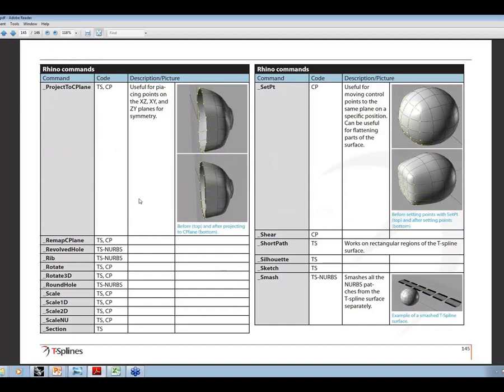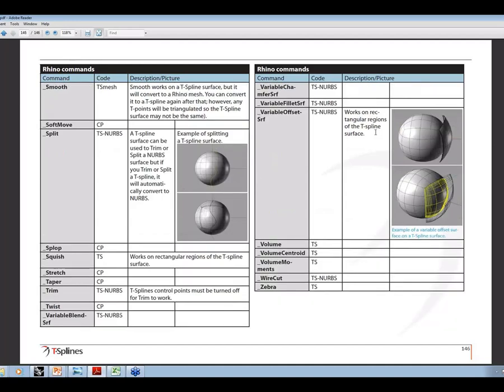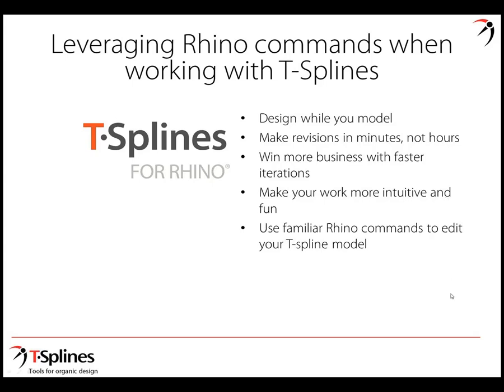But we've never really taken time to call out some of the most useful commands and focus on them, and show how they make T-Splines much more than an organic modeler, giving you access to commands for advanced shape creation, manipulation, and analysis. That's what we'll talk about throughout the webinar today, as I turn the time over to Kyle Houchins, who will walk through a bunch of Rhino commands and show how they can be used to increase the things that you can do with T-Splines for Rhino.